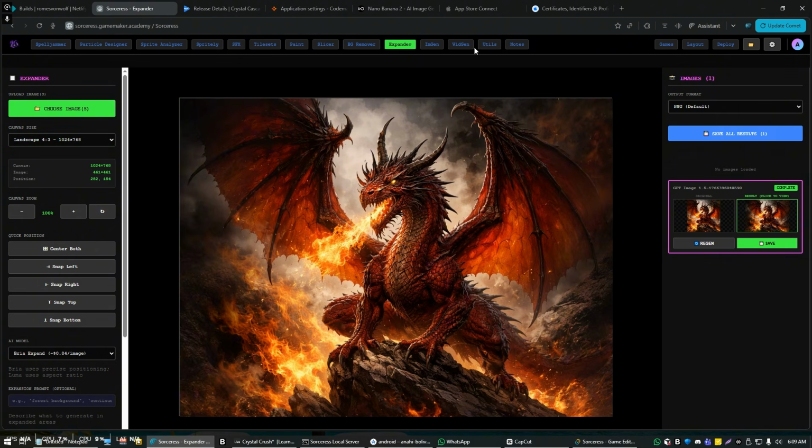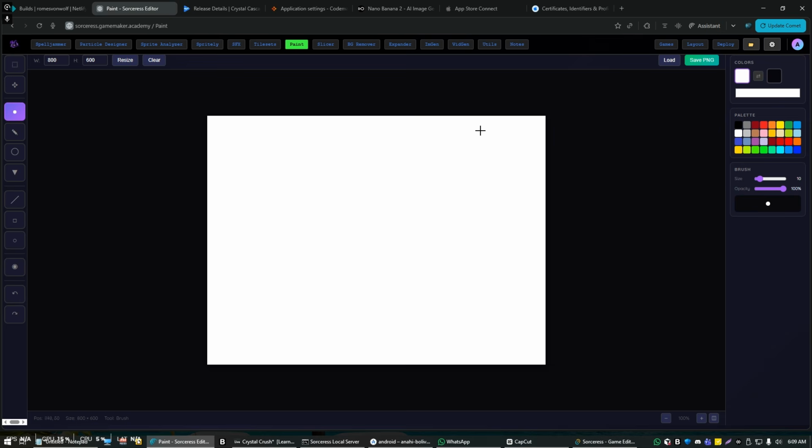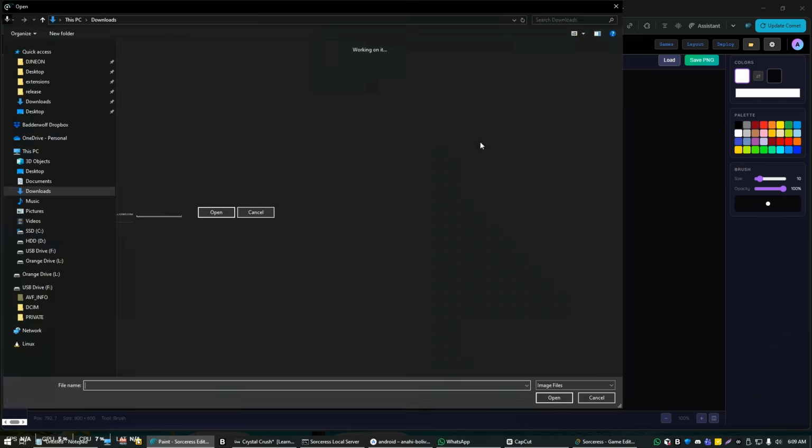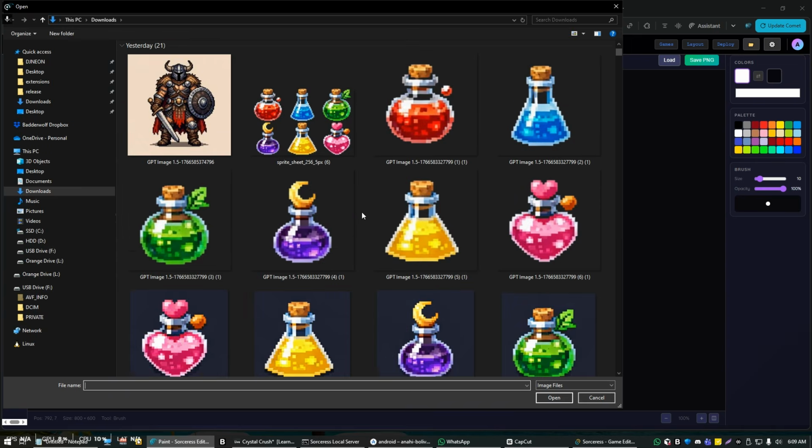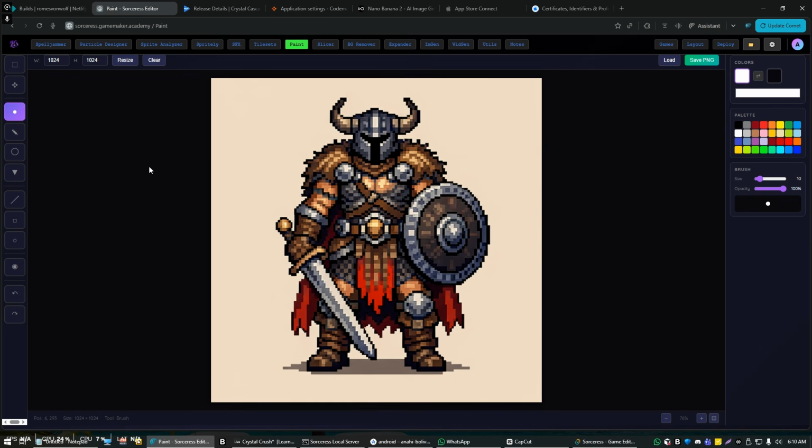Okay, now we've also got over here just a handy little paint tool feature. This is basically Microsoft Paint, nothing much more fancy than that, but if you just want to make a quick edit to your graphic, you can come on in here. You can do a little bit of editing and save your Sprite or whatever. It's just easier than opening up Canva or something, I find.